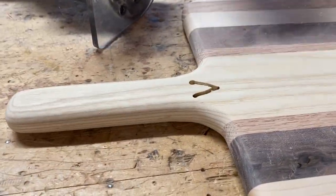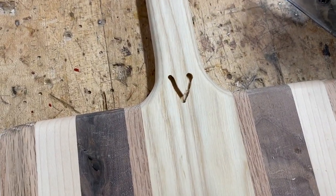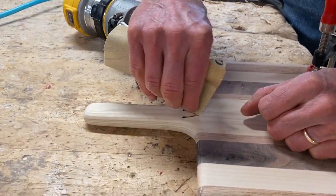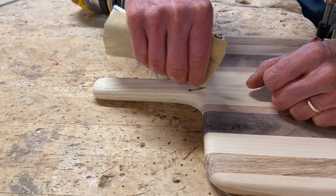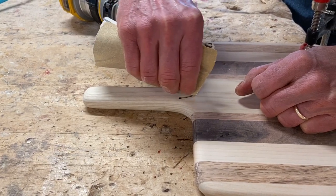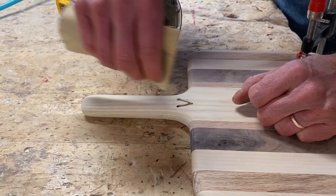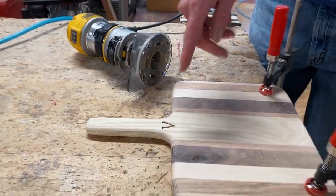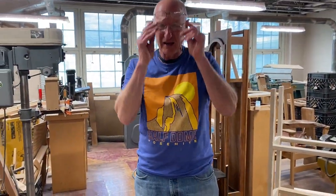So if I look at that, how does that look? I don't think it looks bad. The thing that always bothers me is when people try to get a router letter to be too perfect, because if you make it too perfect, it looks awful. There's jigs that they sell where you could take a router and route letters in, but it doesn't look human. I think that V looks pretty darn good. Again, I guess I picked a good week to give up drinking.